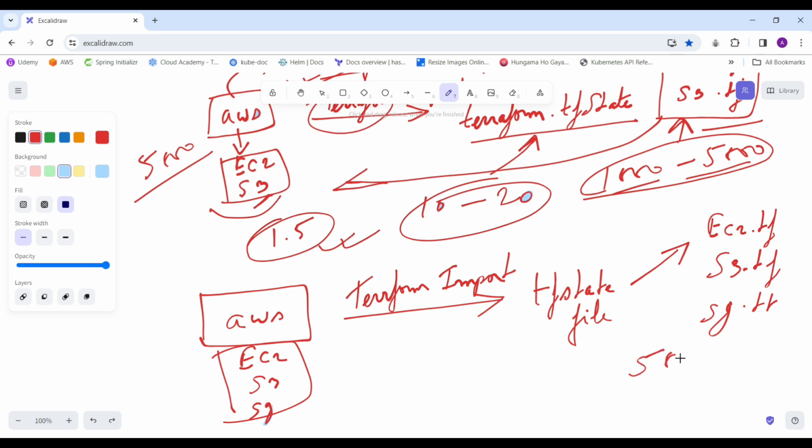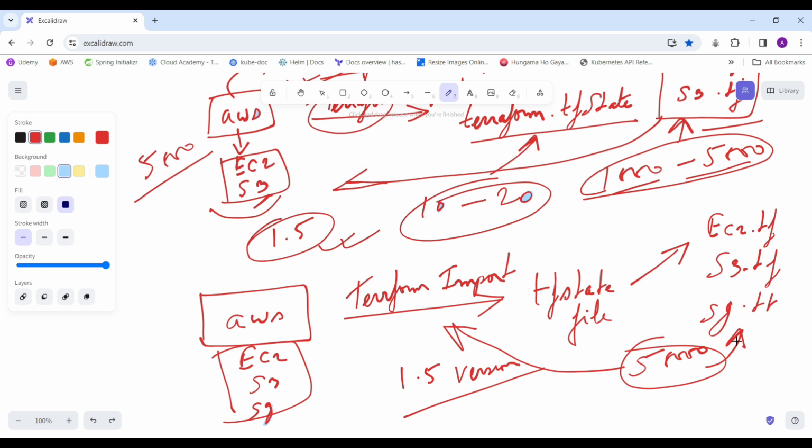If you have 5000 resources, by using a single command after version 1.5, Terraform is creating the tf file for all the resources.